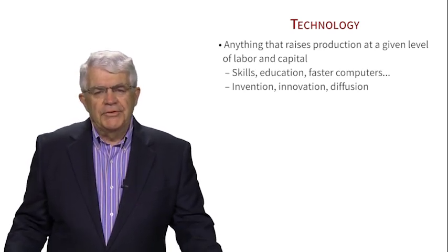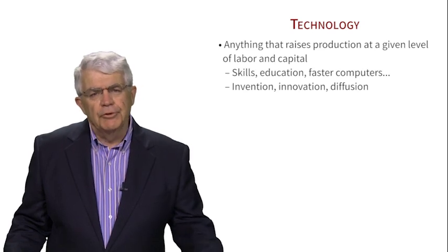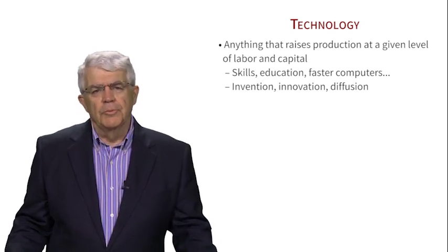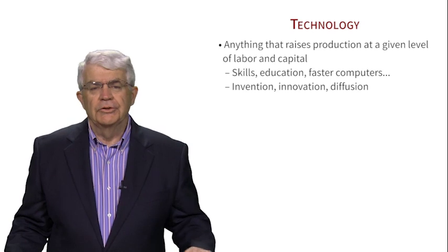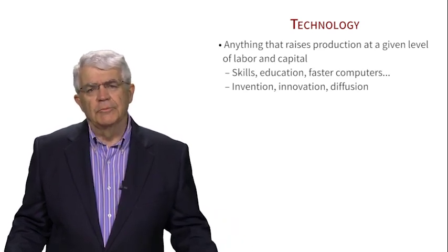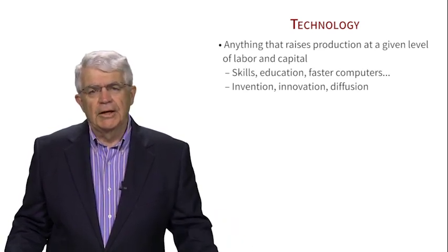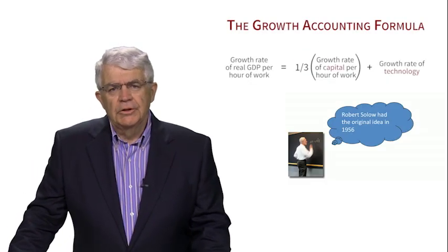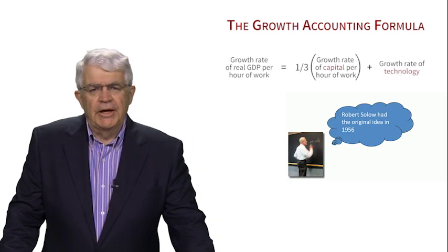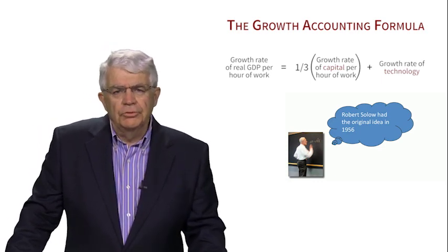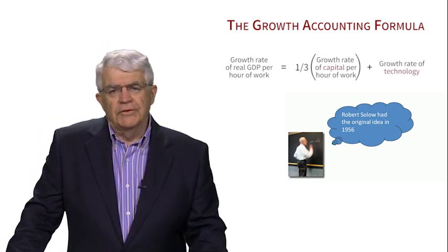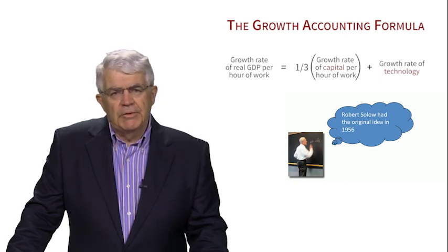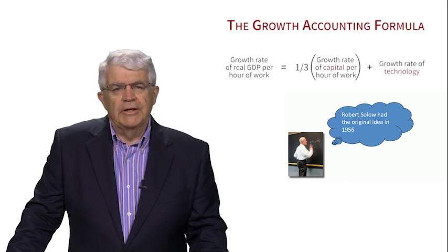One thing is to talk about these ideas. Another thing is actually to try to bring them into our analysis in a formal way so that we can determine what happens over time or what's going to happen in the future. And a good way to do that is through this so-called growth accounting formula. It was originally invented by an economist, Robert Solow, many years ago, 1956, 50 years ago. And this idea can be represented in kind of a words equation format that's indicated here on the slide.